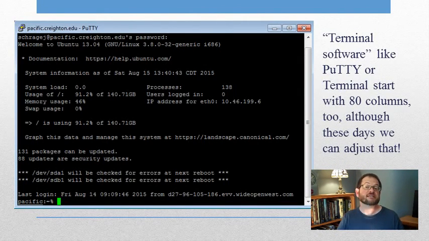Now, when you guys are connecting to Chesapeake, a very much more modern computer, you're using terminal software like PuTTY, or what is actually uncreatively called Terminal on a Mac, and it does the same thing. And by the way, when you first open that window, it has 80 columns in it. It'll be using a fixed width font with 80 columns across. That is still the definition. Although these days you can in fact use the mouse and resize that window, and that is an issue that has been resolved. It's no longer thinking in terms of punched cards on the other end. Chesapeake is not assuming you're talking about punched cards anymore, but it certainly would work.